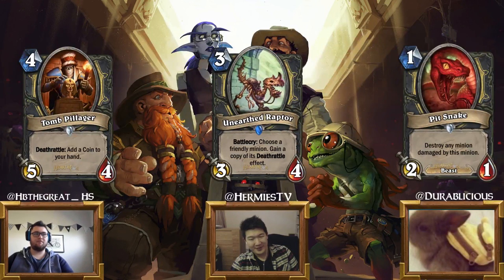Next card. Hit Snake. What do you think? It is what it is. Yeah, I think this card is gonna be really strong in aggro Rogue. I don't see it being played in any others.